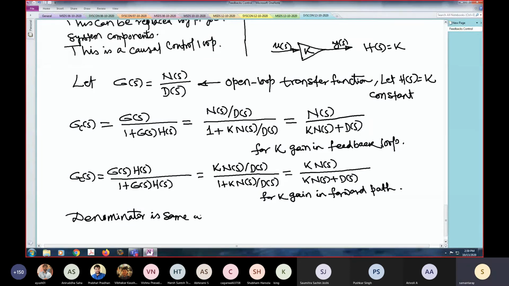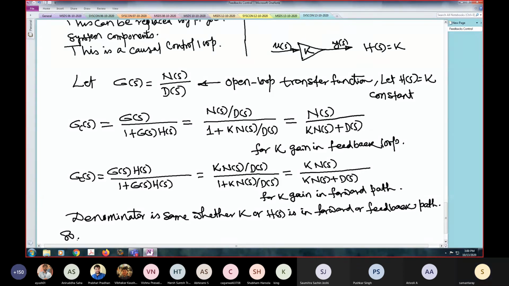Same whether k or Hs is in forward or feedback path.